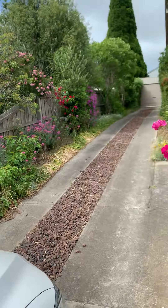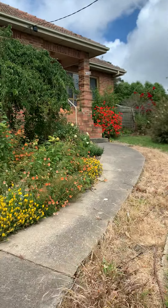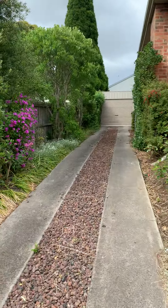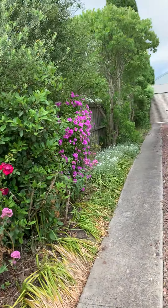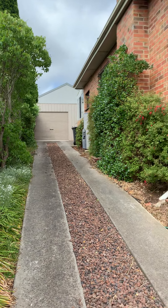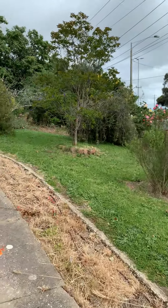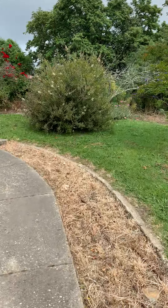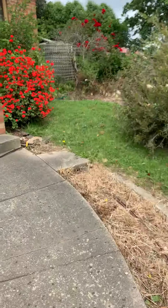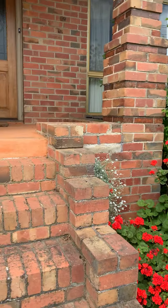As we go inside, you have your own driveway, beautiful garden, and a lock-up shed. Now the garden is quite extensive, so you'll need to be prepared to look after it. If you're not quite a gardener, this house is probably not for you, but if you love your roses, definitely come and have a look.